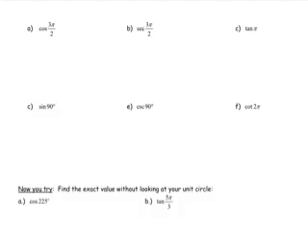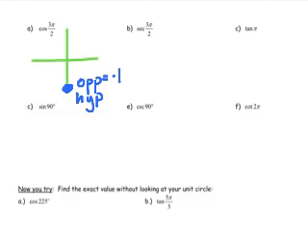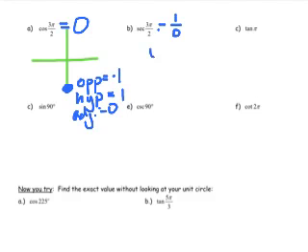Alright, cosine of 3 pi over 2. Now cosine is adjacent over hypotenuse. This is still 3 pi over 2, so it's still right here. Now let's go through this again. You went down, so that represents an opposite of negative 1. Your hypotenuse is right on top of it, but your hypotenuse is always positive, and your adjacent is going to be 0. So this is adjacent over hypotenuse, so 0 over 1 is 0. Secant is 1 over 0, which is undefined.